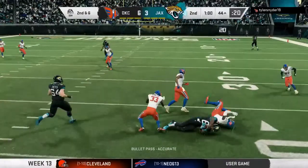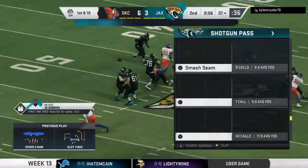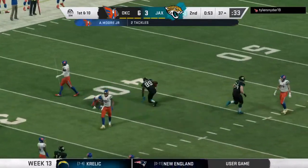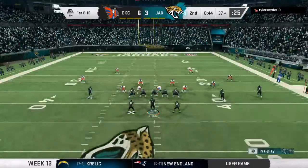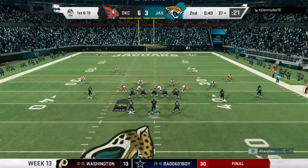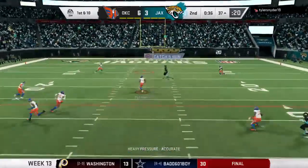2nd and 6. He's going to find his tight end. That's Chris Herndon. And he'll get it down on the play to the 37. That one, a first down pickup of 8. We didn't need to ask around the league, but we got to confirm this guy's a good player. They've got to find a way to get him more involved, call a few more plays that target him. Absolutely, because here we are toward the end of the first half, and that's the first target, not just the first catch.